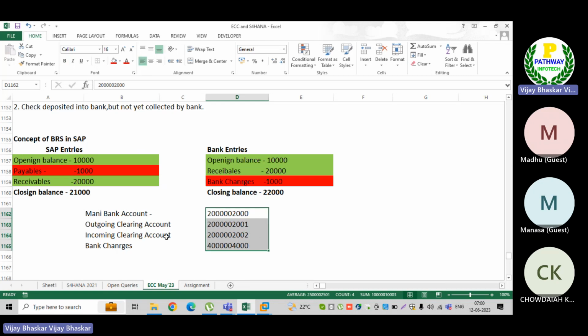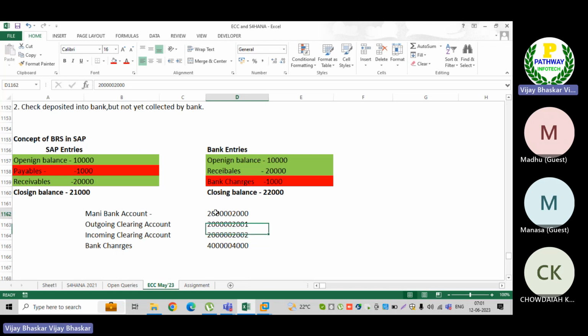Understand the logic here. As I mentioned in the last session also, the main bank account's ending digit should always be 0. For the outgoing clearing account, the ending digit should be 1. For the incoming clearing account, the ending digit should be 2. For bank charges, only one GL account will be sufficient.